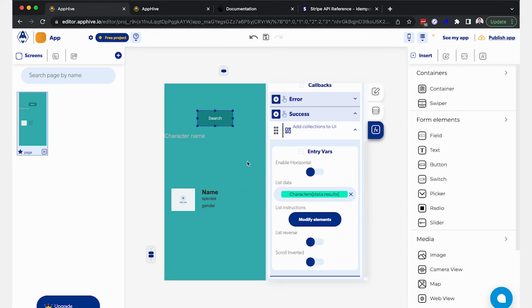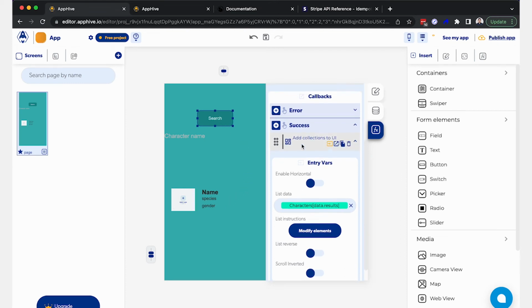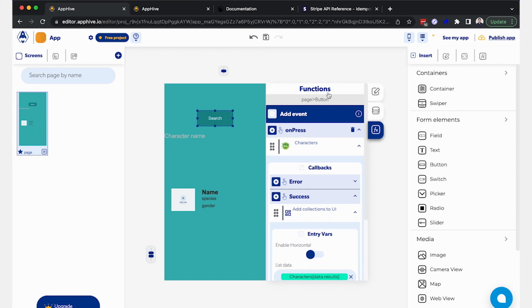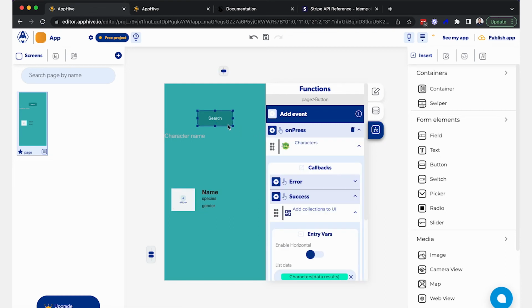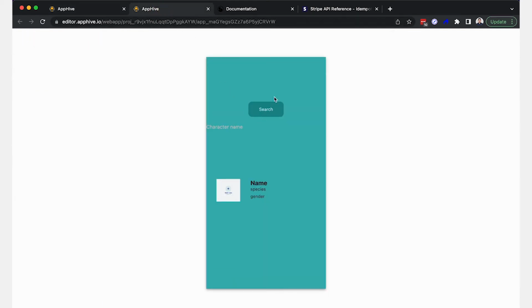But at this point, when I click on this button, I can do it on load. For example, if I want to get all the data when the page loads, I can add this function on load. I'm going to do it in a moment. But for now, it's going to be updated when I click this button for search. So let's see. We have our application. If I click on search without adding anything on the character name, I'm going to read all the characters and display all these characters on the lists.